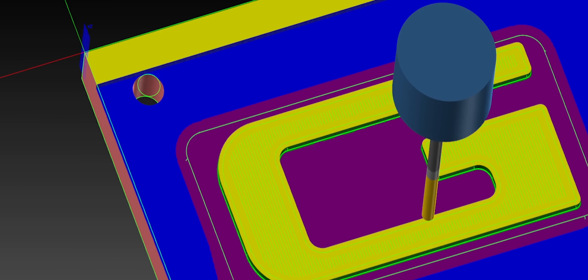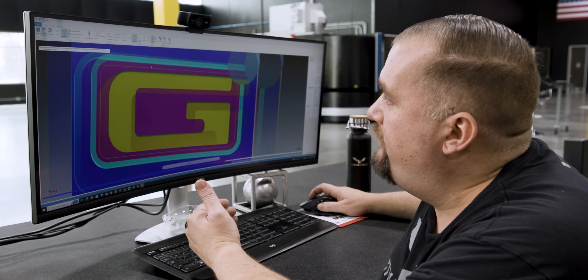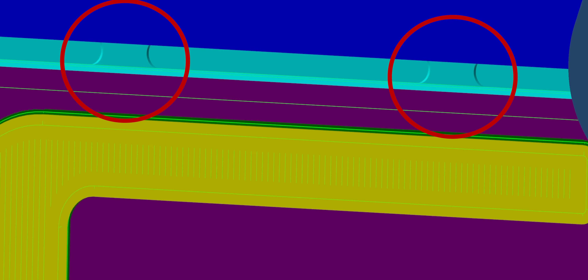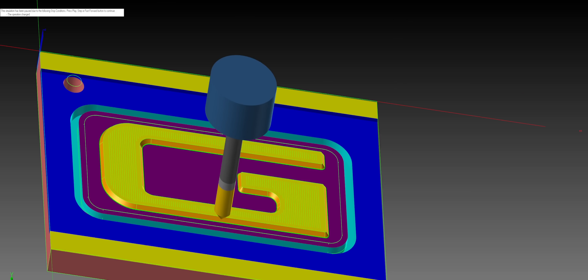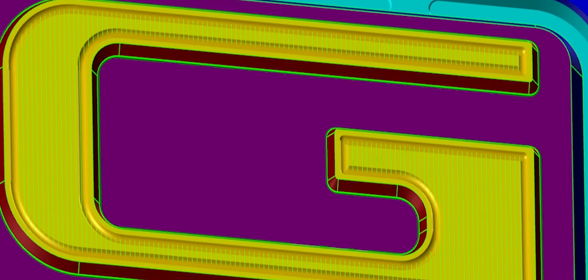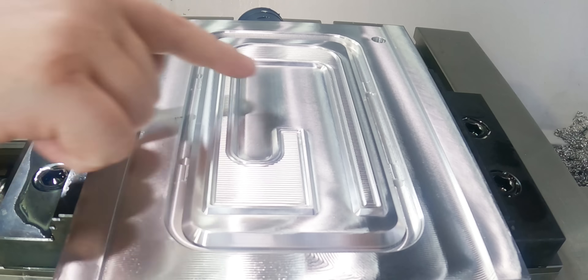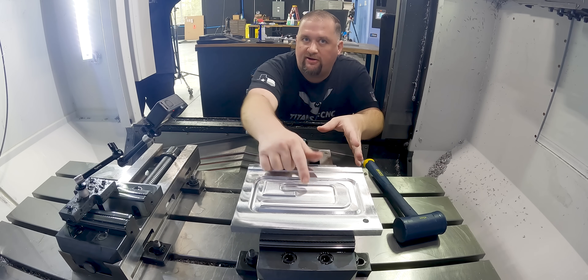Now let's get our chamfers in and our engraving done, then we'll get to our second operation. After we finish our floor, we're going to do a little hole that gives us something to probe in our second operation when we flip the part over. Then we use that same quarter-inch end mill to work our way around the outside of the part. You can see we got four tabs that are twenty thousandths thick and a quarter inch wide by a half inch long — these tabs are critical to processing this part completely. After we cut around the profile, we come in with our chamfer mill and put some nice chamfers around the G and the outside of our base plate. Then we come in with a tapered ball end mill and engrave lines up and down in our G. We got our first operation of our G complete. The part looks beautiful — you can't feel anything in the floors, but we still have the marks from our brush. We'll get rid of those later, but for now we're going to start our second operation.